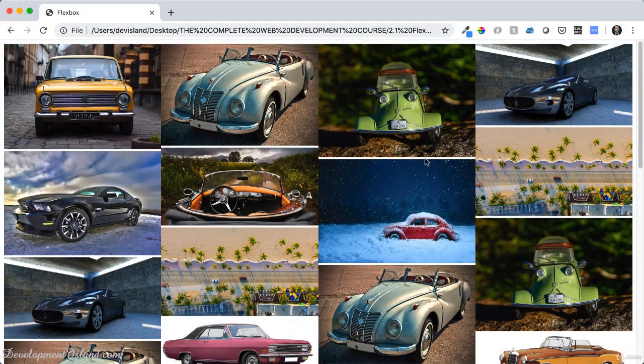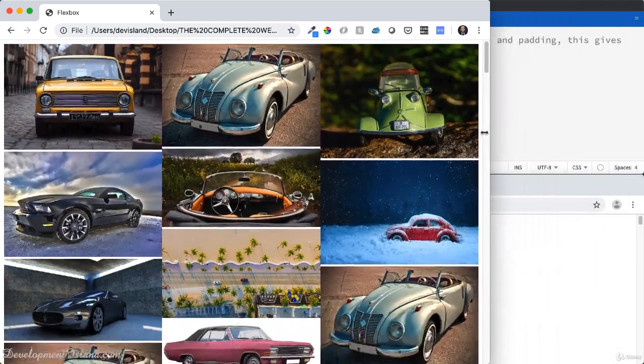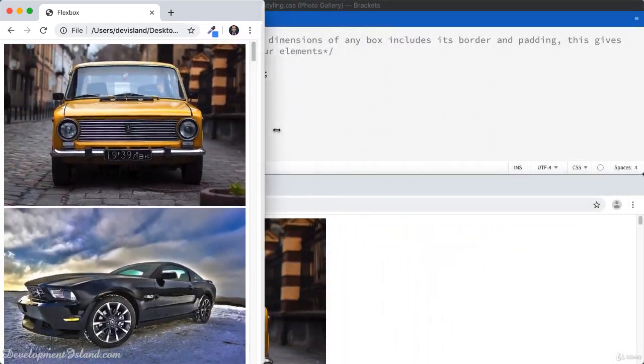In this video, you're going to create a fully responsive picture gallery using what you learned so far in Flexbox. Your gallery is going to consist of a few columns where your pictures are going to be stacked. The width of the container is going to affect how many columns are going to be inside your container.